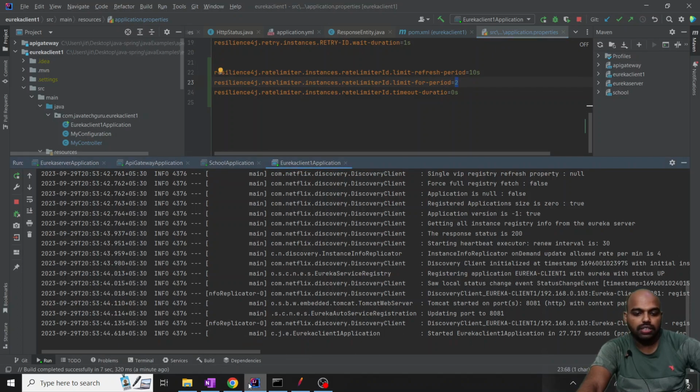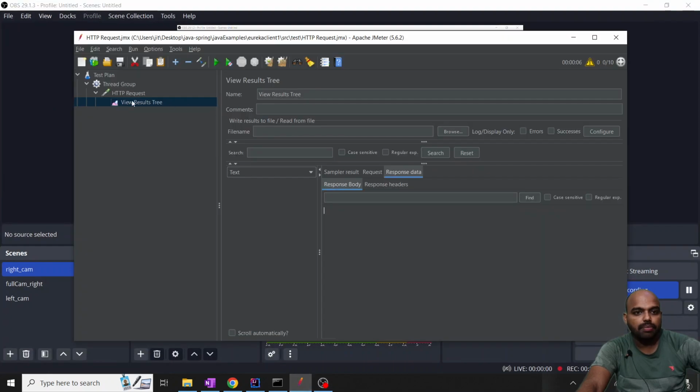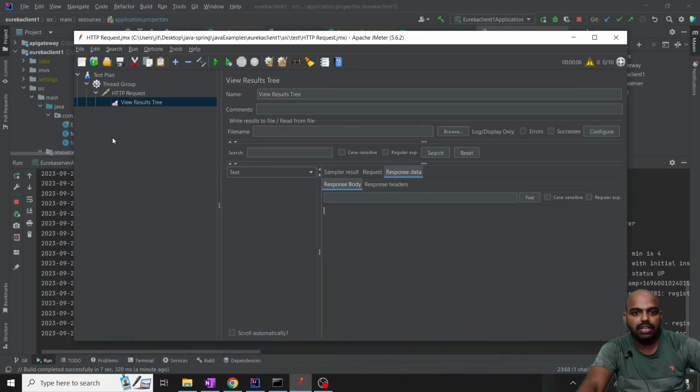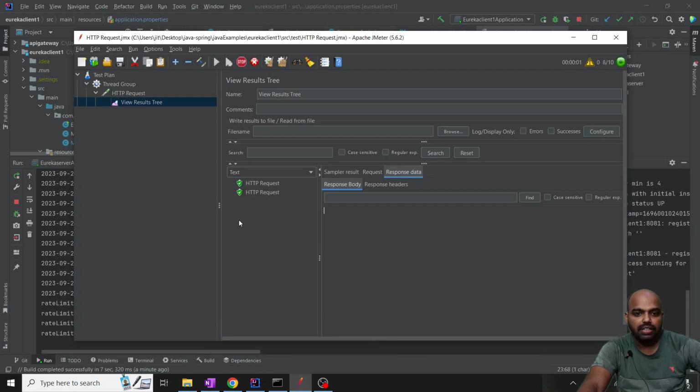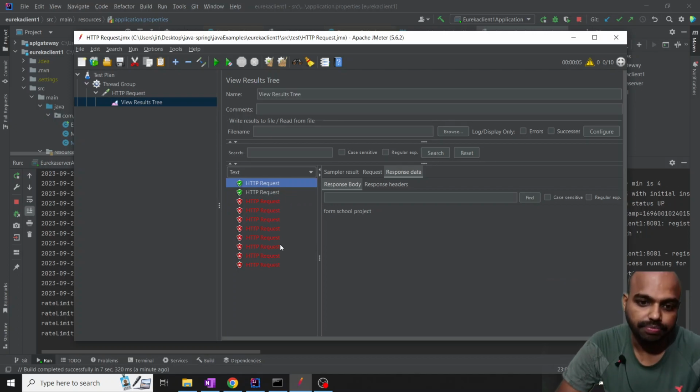Okay, it is started. Now I am hitting my application. Let's play it. The HTTP request succeeds twice, and the other requests fail. So you can see now, only 2 requests passed out of 10 requests.